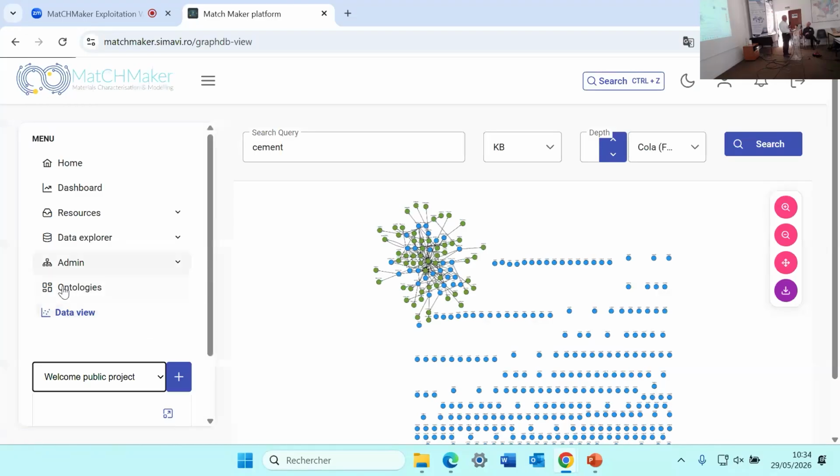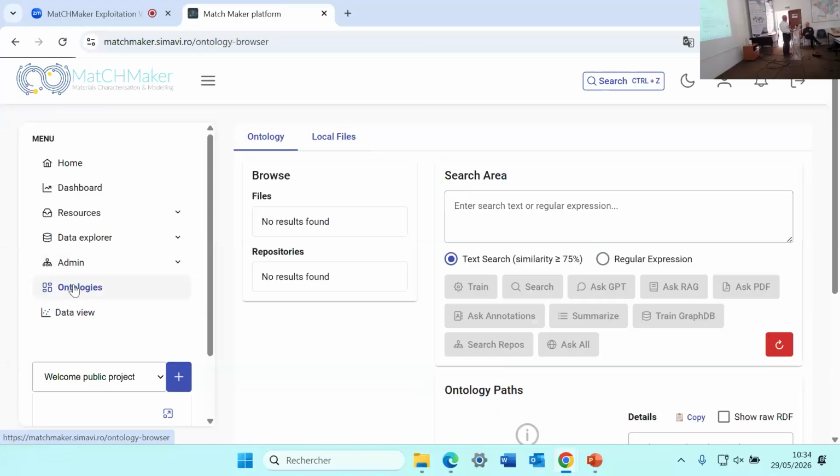Another part refers to the usage of AI. At this moment on this laptop there is no GPU, and not having a GPU, I cannot show you a live usage of AI. So I'll just tell you what is possible by using those buttons.